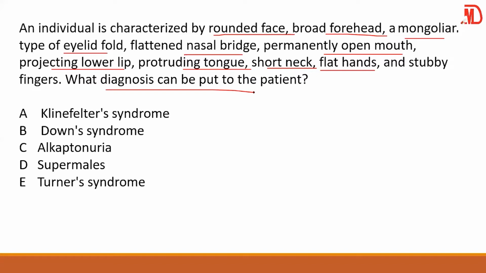Down syndrome has to do with trisomy 21. The last time we discussed the different types of syndromes: Klinefelter, Down syndrome, Turner syndrome, you already know them. In Down syndrome, we are talking about trisomy 21, and every single feature here describes it. In Klinefelter, we have XXY. In Turner, like I told you, they've turned down, so XO, the X chromosome didn't turn up. But this is Down syndrome, trisomy 21. So the answer is B.